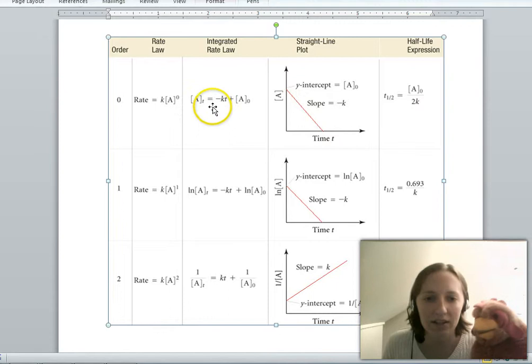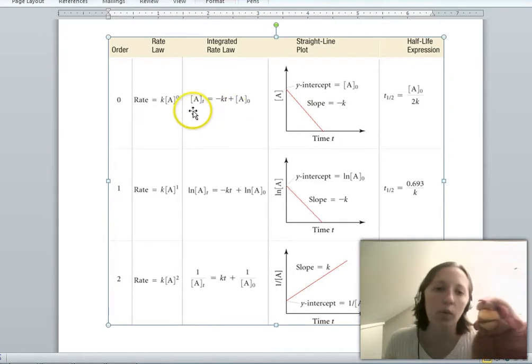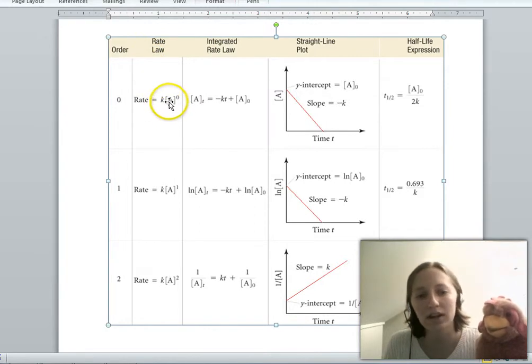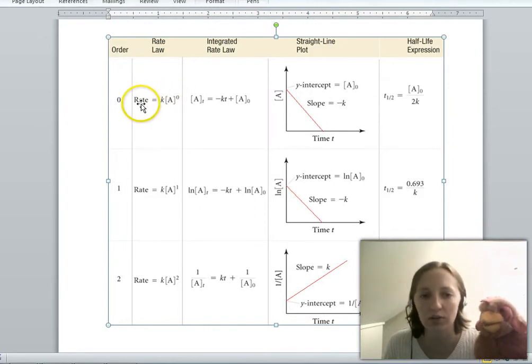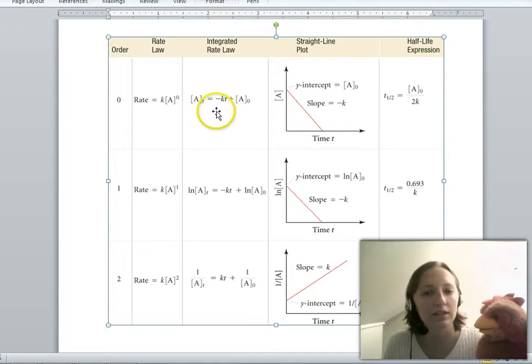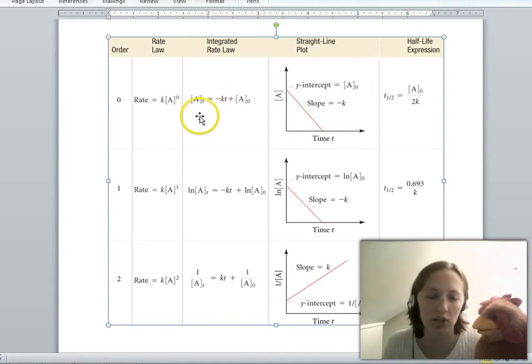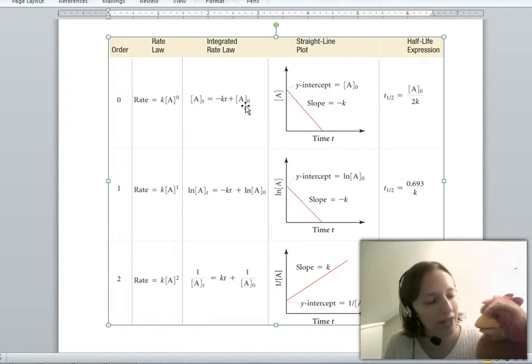So let's look at this integrated rate law and talk about what it is telling us. Where the differential rate law is saying, hey, this is what changing concentration does to your rate. So it's concentration versus rate. The integrated rate law is telling you what happens over time to your concentration. So what it's saying is, here's your initial concentration, A0. And if you're wondering, gee, what's the concentration now?